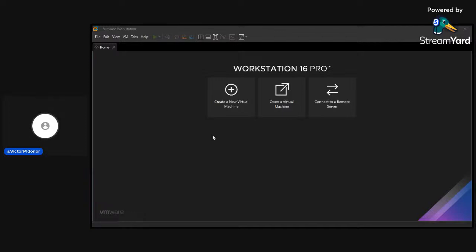We are all conversant with VirtualBox already because that's what you used the last time, right? So in VMware, you either create or open. If you are not opening, you even have the option of connecting to a remote server, which is also available here. So let's minimize this and go to the option of create.